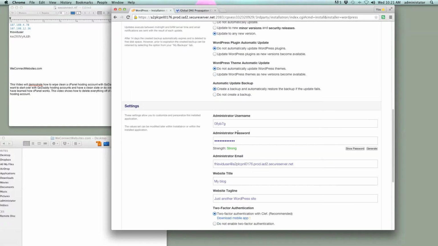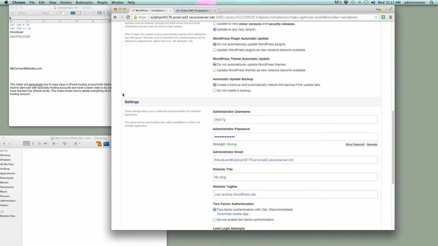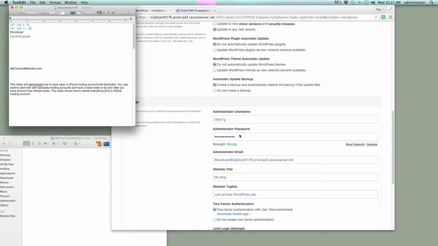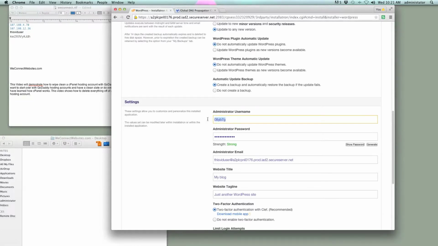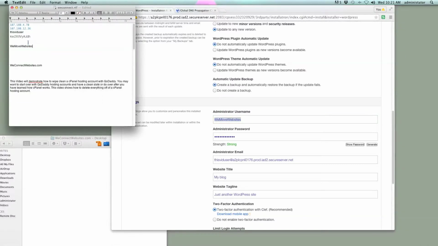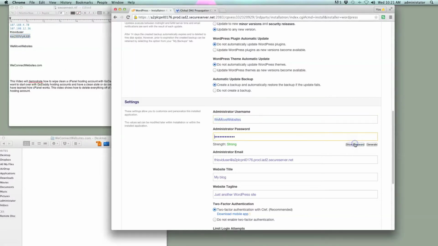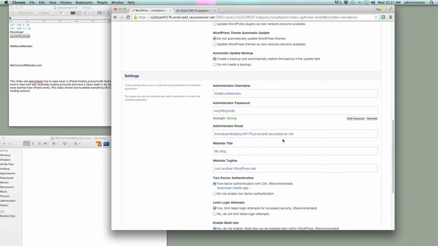So okay, administrator name, we're gonna go ahead and make it We Move Websites. Even though they give us a strong password for the video, I'm gonna make all my passwords match just to keep it kind of streamlined.